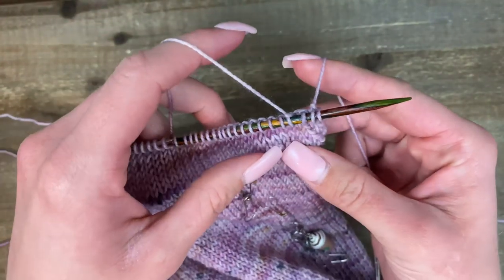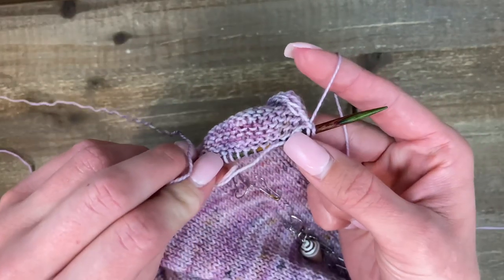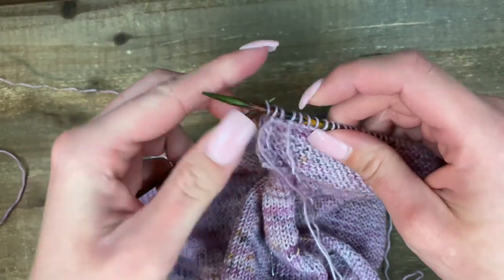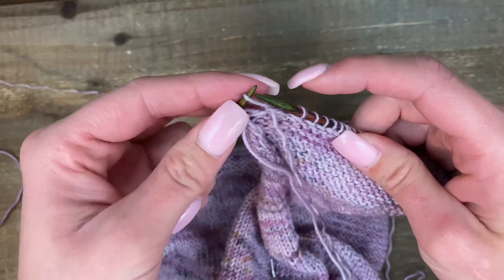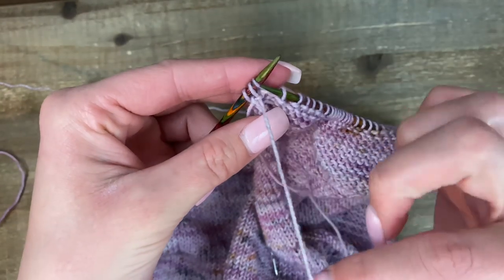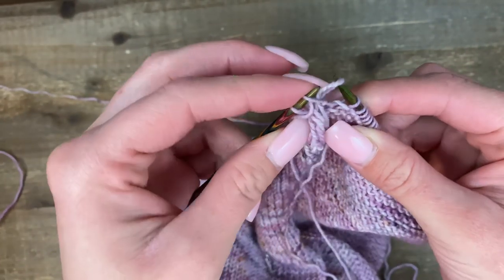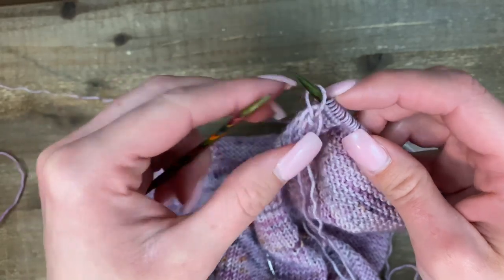Things got a little goofy because it kind of stopped right here and I've got yarn going across the back. I think I just need to fix these few stitches on the end, which happens a lot. I'm going to turn things around, slide these four stitches over to my left hand needle, and work on them a little bit — this one needs to come down one more row and then it pulls out, this one can slide over because it's not connected, and this one here also needs to come down one more row. I'm grabbing the stitch underneath it so this one will pull out, sliding it over.